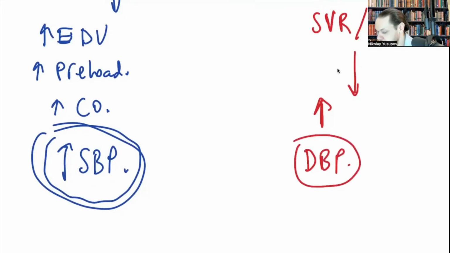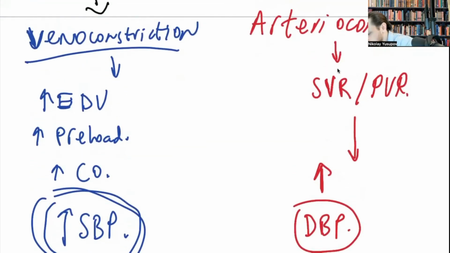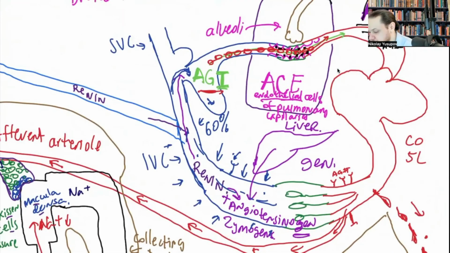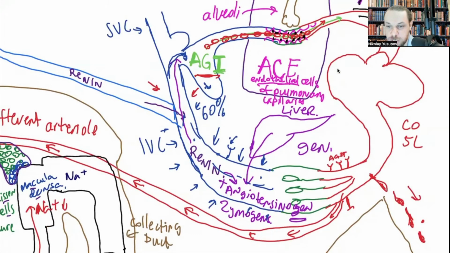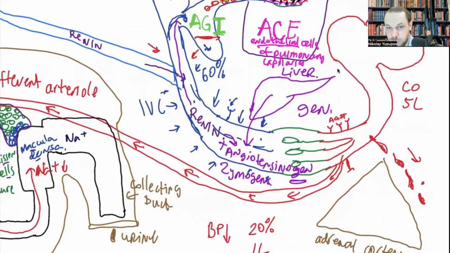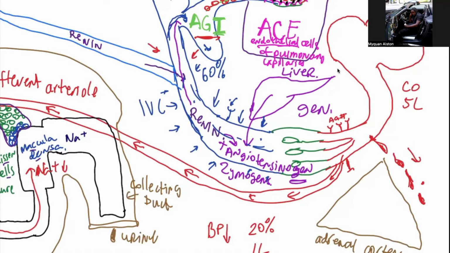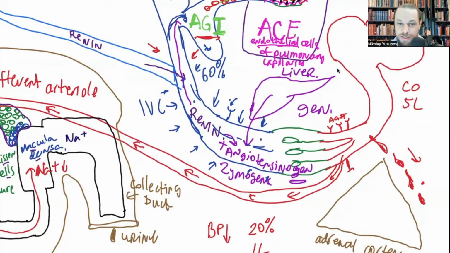So as you see, let me go on this major diagram. If I mobilize my veins, I'm going to increase my systolic blood pressure. If I vasoconstrict my arterioles, I'm going to increase my diastolic blood pressure. And tell me this, in a setting of someone who got stabbed and is losing blood, is it good or bad that the body's doing this response? In the short term, it's good because this mechanism is going to maintain my blood pressure, systolic and diastolic, but in the long term, it's bad. But we're going to get to that.